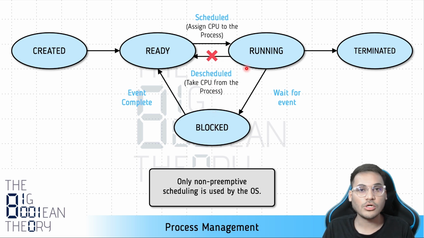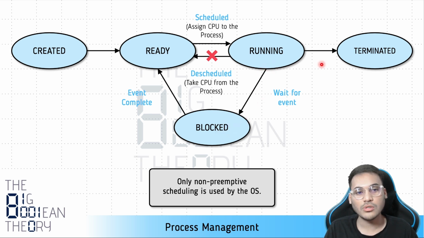So let's talk about the non-preemptive scheduling policy. Whenever an operating system follows such a policy, then in this case, the control of the CPU cannot be forcefully taken away from the running process. That is, this transition is not allowed. And in such an operating system, the control of the CPU is voluntarily given up by the running process. So let's say the running process terminates. It finishes its execution, then it can give up the control of the CPU, or it can issue a particular operation for which it has to wait. Let's say it has requested a resource, or it has requested an IO operation, and it has to go to the waiting state.